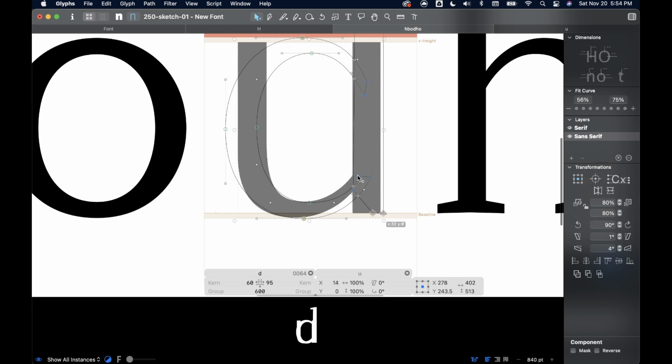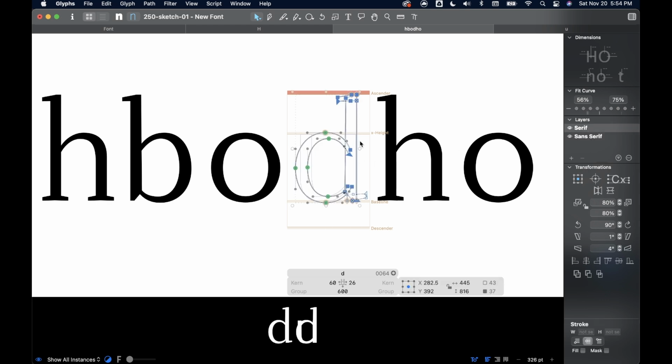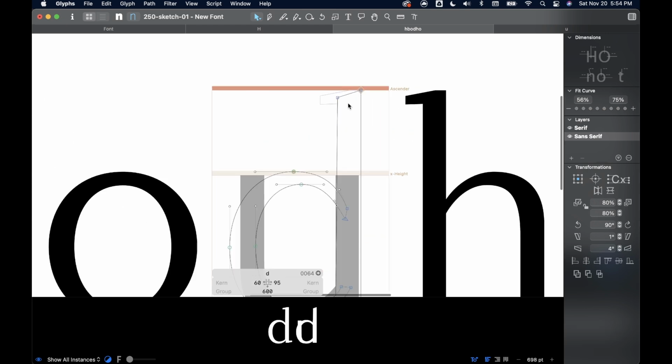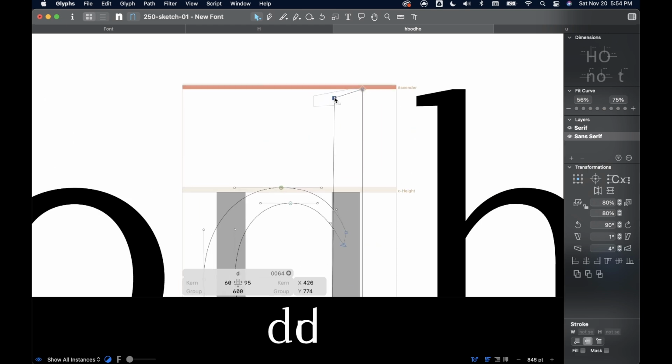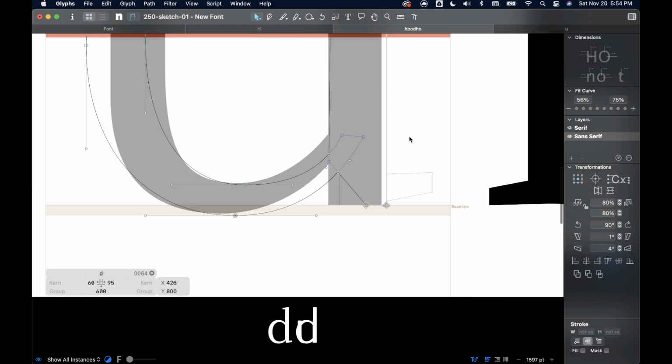Now, of course, it looks like I pasted that lowercase d on the wrong layer, so we'll go in and we'll paste that serif that I have on my clipboard. Then we'll copy this lowercase d over here as well, and we'll finish off the sans serif version because apparently that's the one we're working on at the moment. Guys, this happens all the time. There's no shame in it, and it's just a part of type design life.